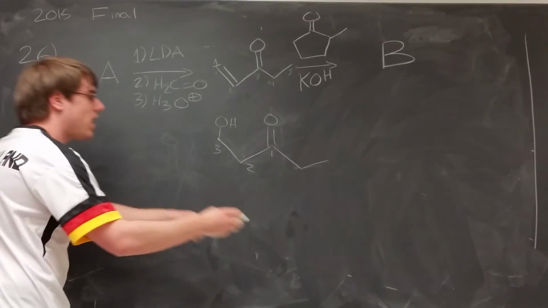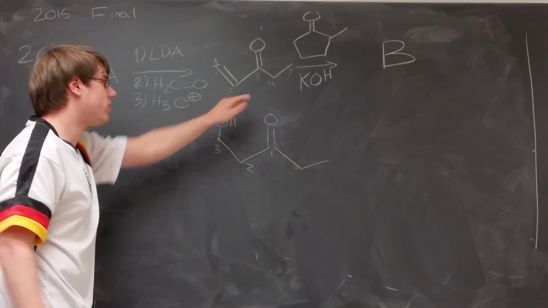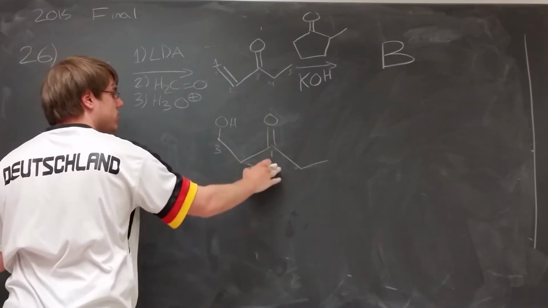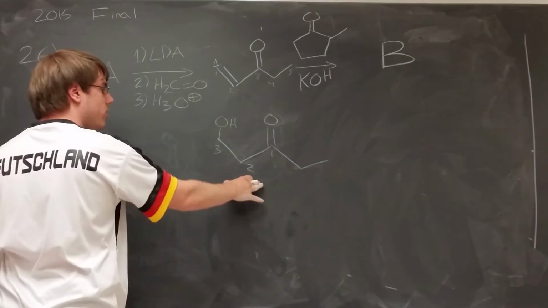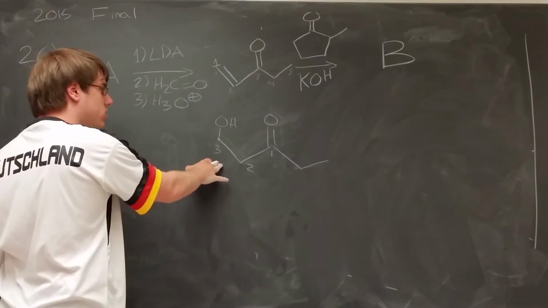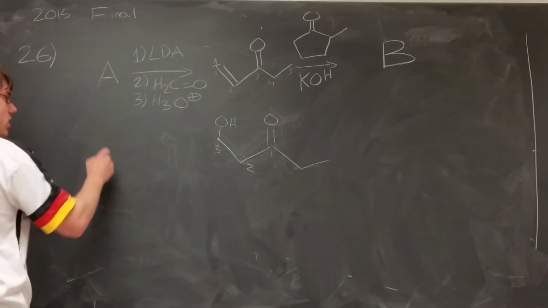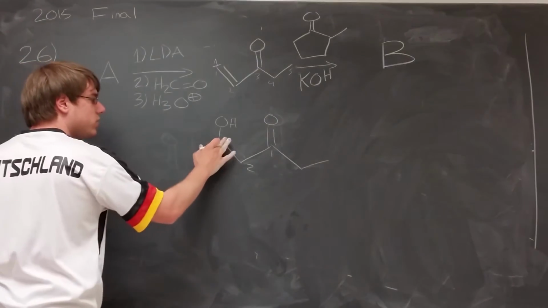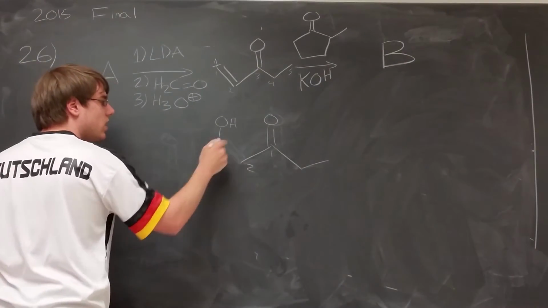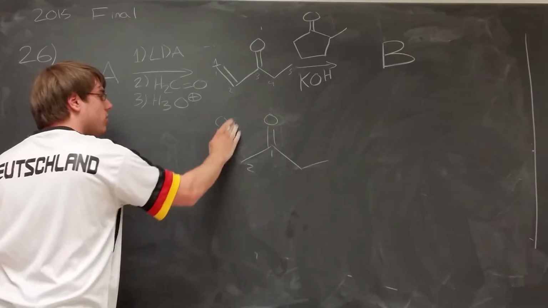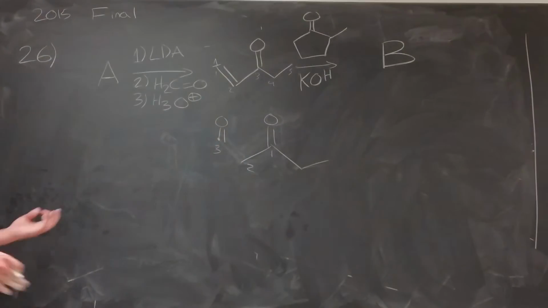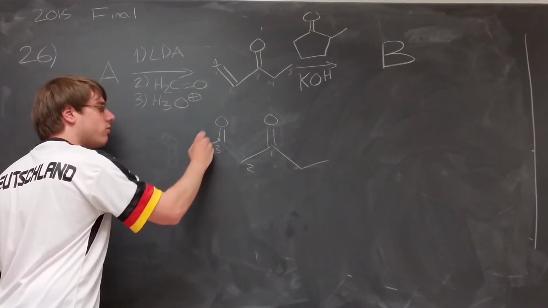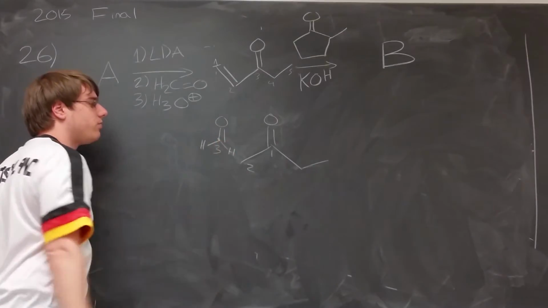So whenever you're going backwards and you have the product of an aldol condensation, what you can do is number the 1, 2, 3 setup: carbonyl on 1, alpha carbon on 2, and carbon with an OH on 3. All you have to do is erase that bond between 3 and 2, and then turn that carbon 3 into a carbon with a double bond O. And would you look at that, carbon 3 right there is my formaldehyde that we're working with over the arrow.